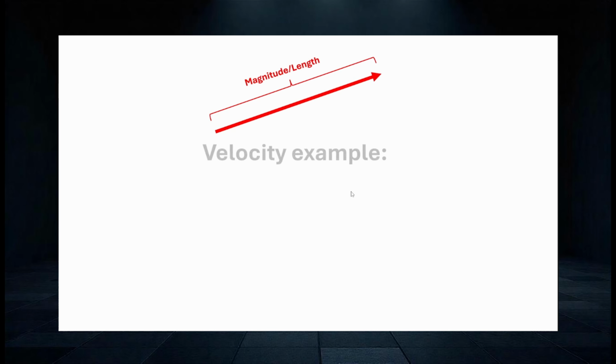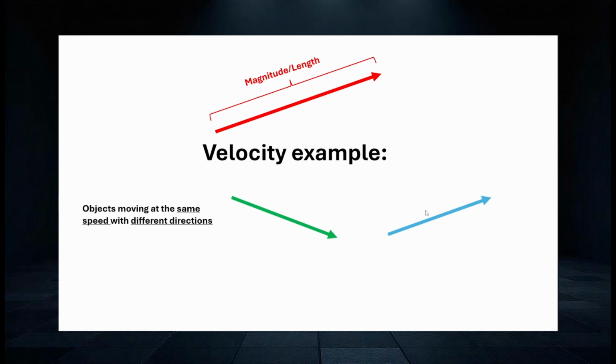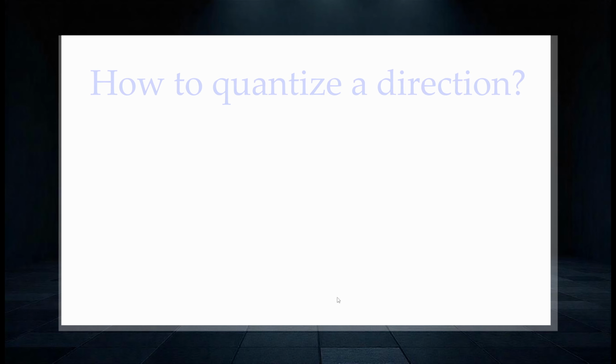Vectors are one of the most basic mathematical objects that are defined by two properties, direction and magnitude. For example, velocity is a vector with direction, which tells us where the object is heading towards, and magnitude, which is the object's speed. But what does direction even mean?